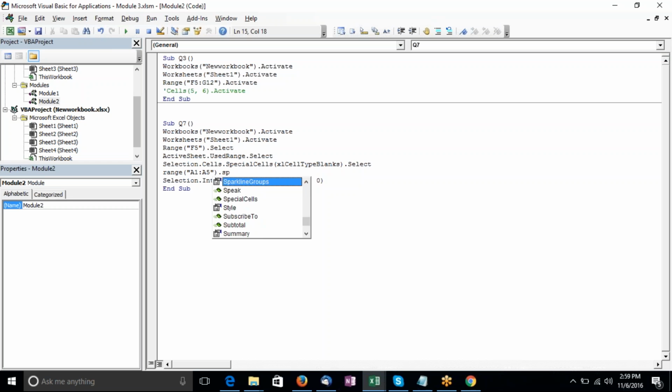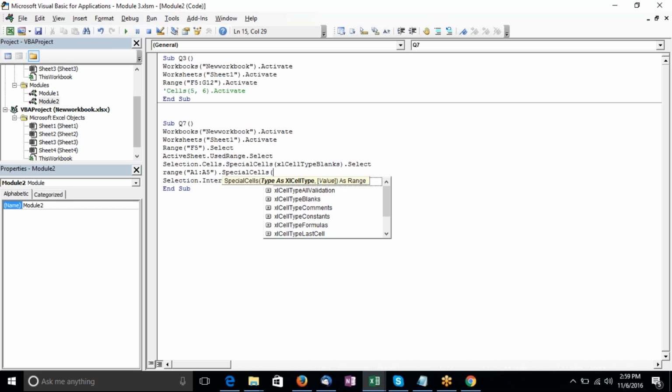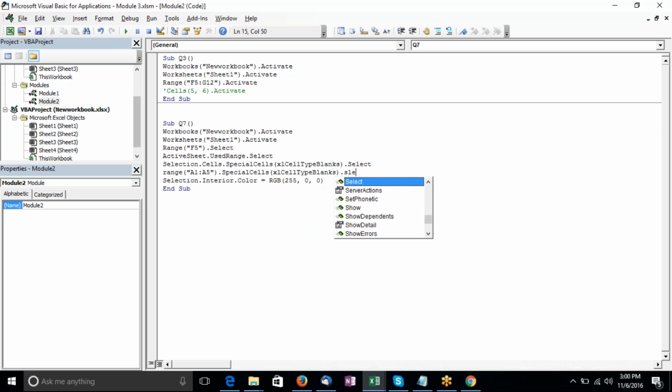When I click SP, it shows special cells, and it shows all the existing options. If you want to use Excel cell type visible, you can use it. So what you need to remember is special cells, nothing more than that. Because I use it regularly, I have memorized it.